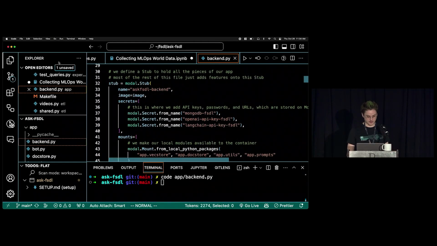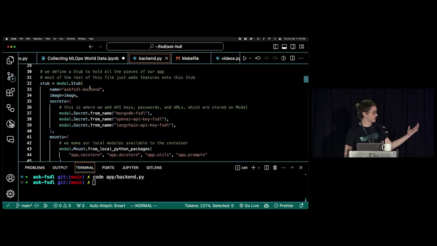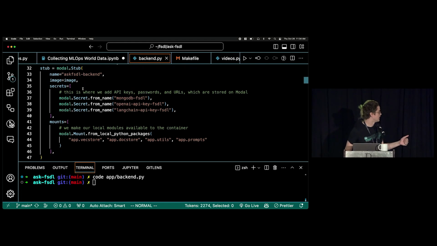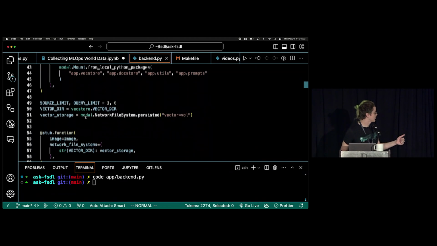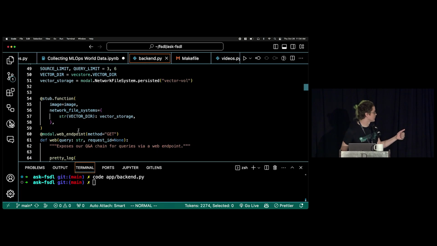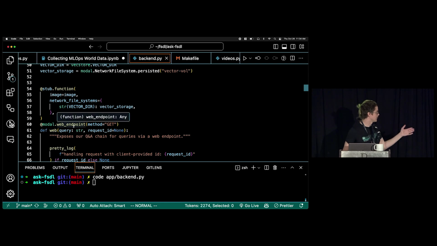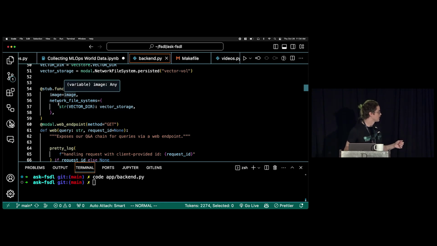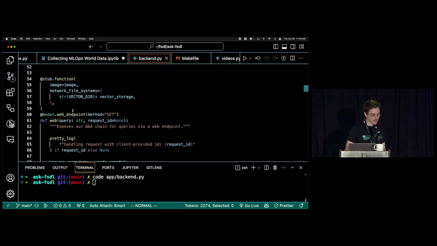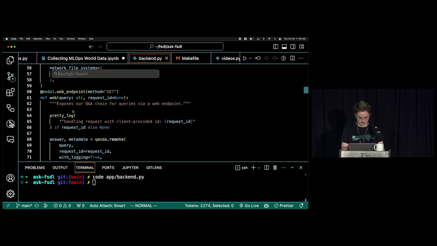The back end here for our application is implemented using Modal. It looks like a bunch of web endpoints, where Modal sets up something where you can ping it with HTTP in a REST style and run some function that you've defined.